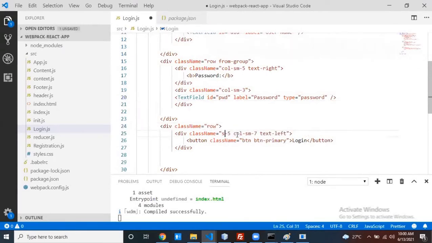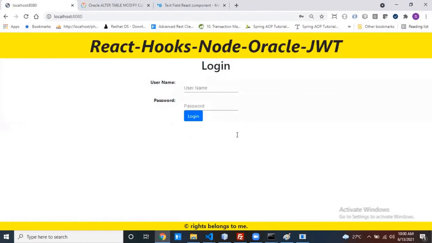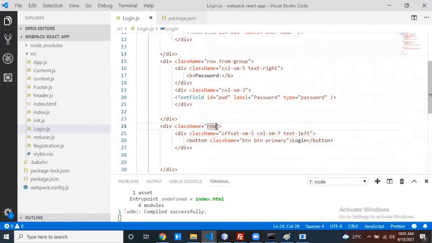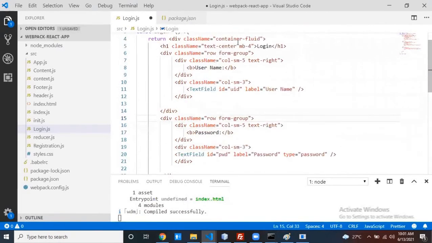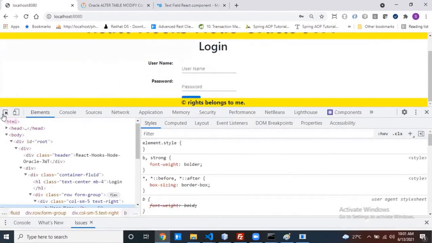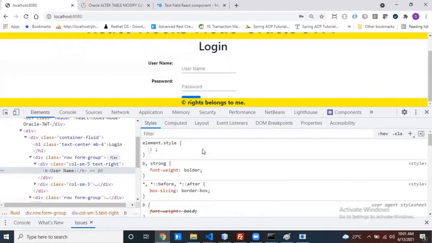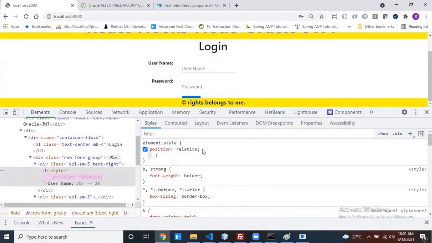Yes, offset. Not form group, form group. Now this is the label, right? This is the text. Can I give position relative, top 0?